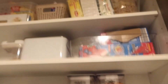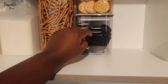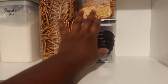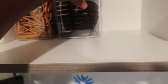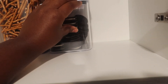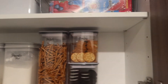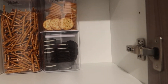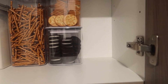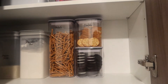This is our pantry cabinet — I'm not done yet but this is how it looks so far. I bought these yesterday and also bought the same ones today. They're only $8 — the big one is $8, and these two smaller ones are also $8 each. So far so good. I have more stuff I'm gonna put into the containers. I've come to realize it's not just about being aesthetically pleasing — it's about saving space, and this is already saving me a lot of space.